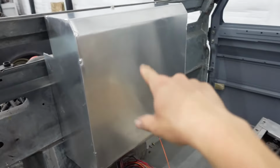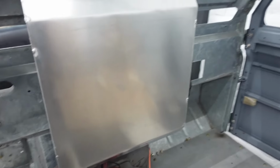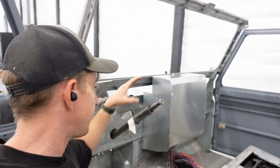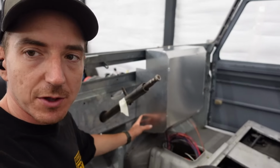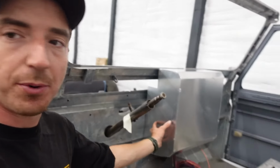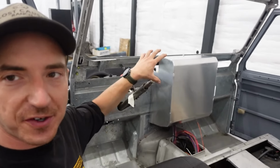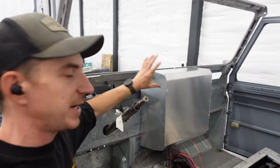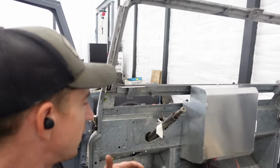Nice thing is, this piece will be separate and we'll be able to zip this right in the CNC plasma again and cut all our reliefs out. Then we can also get all our mounting tabs for the inside made up. We're gonna have a lower mount down here on the inside, and that'll lock the center in. Then each side will bolt to the center structure. So the center structure here is gonna kind of be like the main hub of the dash. We'll have some internal bracing to make sure it is not floppy or anything like that.